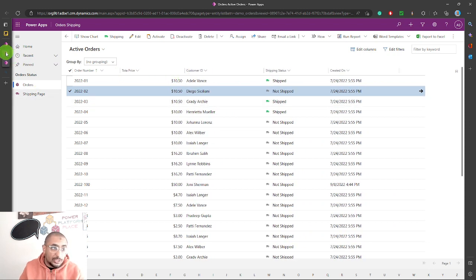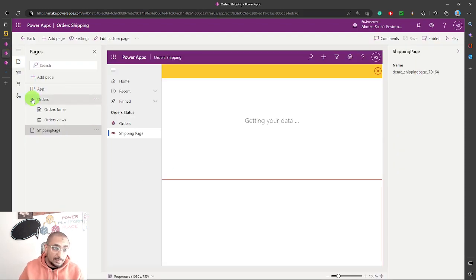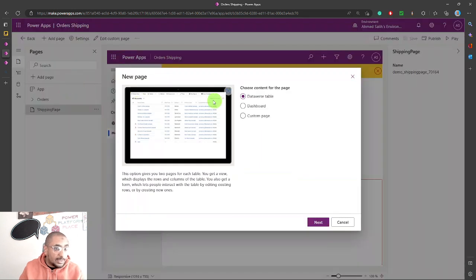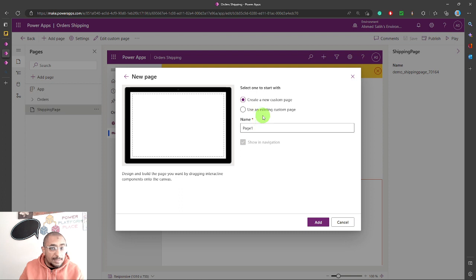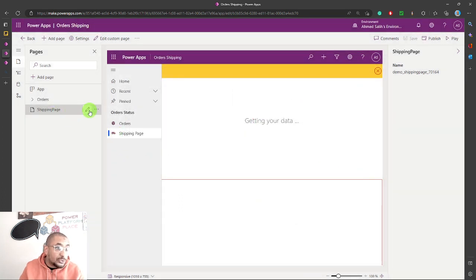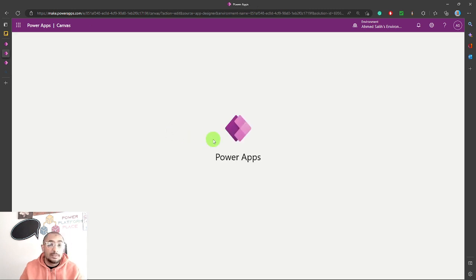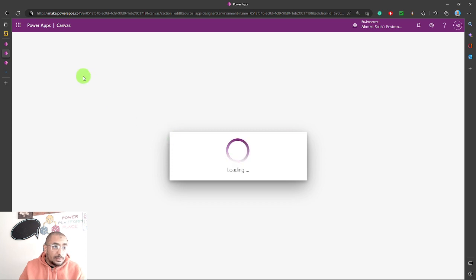And so let's go back and see what we have done. So here, as I said, create a custom page, and in the custom page, you will give it a name. You will create a new custom page. That's our first step. I have the custom page here, so I will just edit it for you guys to see what I have done. So this is where we create our custom page, and now it's opening the custom page.